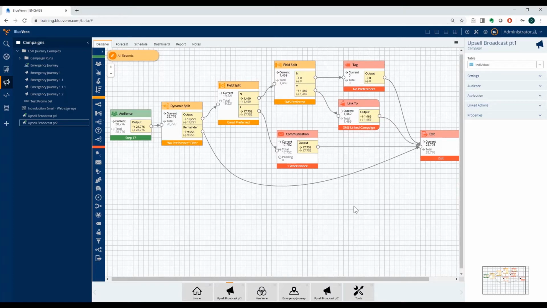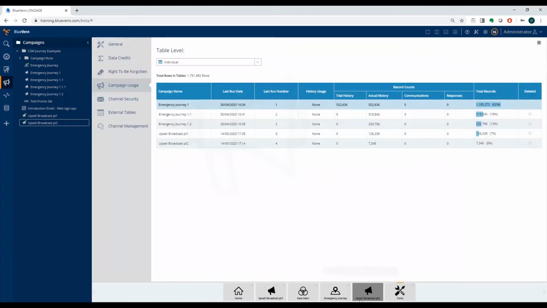The key information we'll want to retain is who was added to the campaign, any steps for communications or link tos or tags or anything that we want to call back on later in time. However, things like decision splits aren't necessarily going to be a key driver for querying campaign history down the line. What the pruning allows us to do is really remove out this non-essential data while still retaining the key information needed if we do need to make campaign history selections down the line.